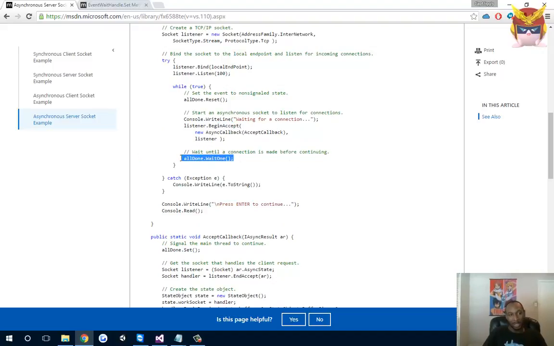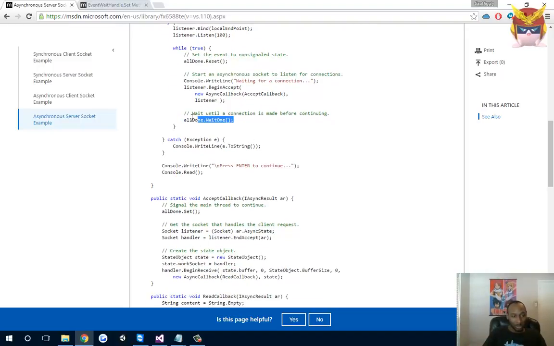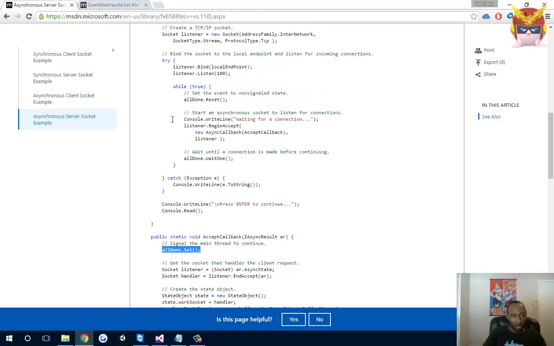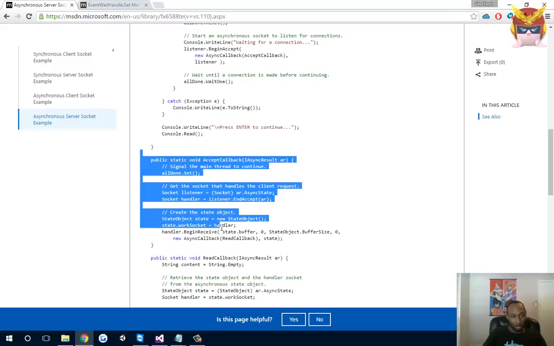If this wasn't done with how this proof of concept was created, then it'll keep queuing begin accept back to back to back, and that would be pretty bad, and exceptions would be thrown. So that's why this is waiting here, and then it's signaling the main thread, since this will be running on another thread.